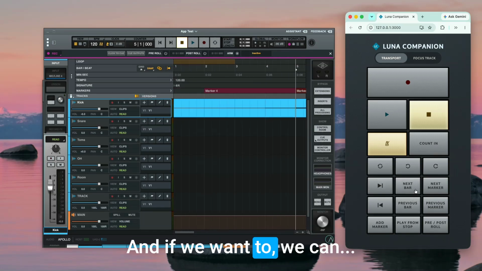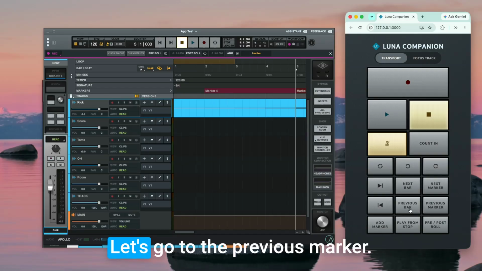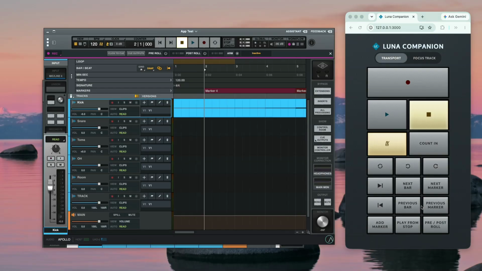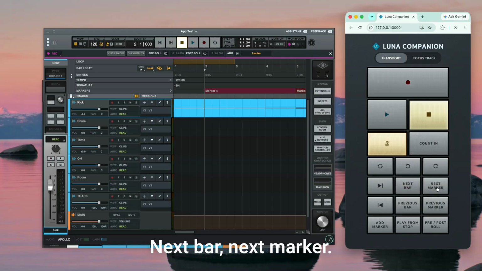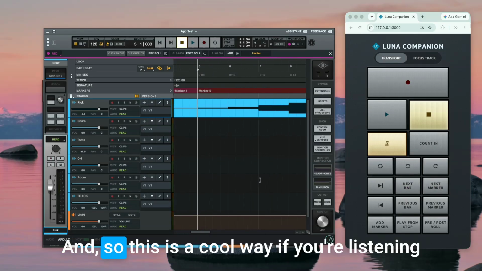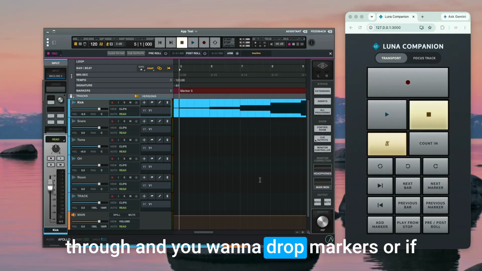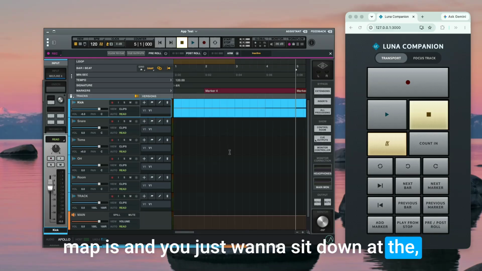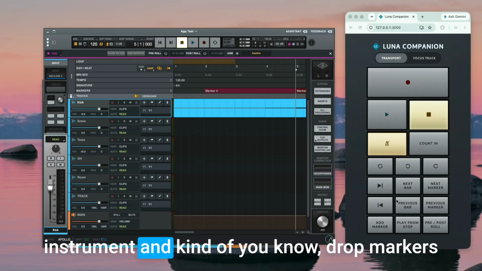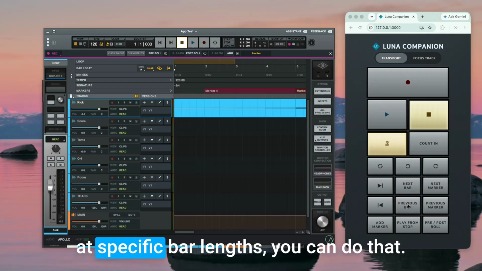And if we want to, let's go to the previous marker. Let's go to the previous bar, next marker. This is a cool way if you're listening through and you want to drop markers, or if you know how long your song map is and you just want to sit down at the instrument and drop markers at specific bar lengths, you can do that.